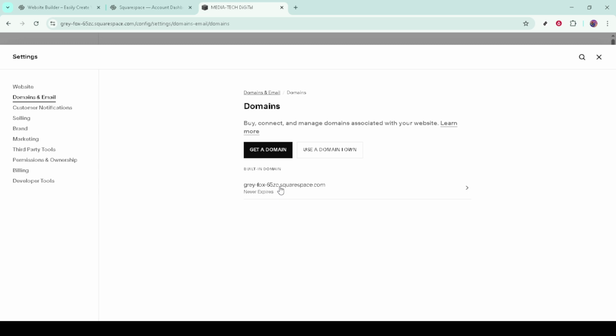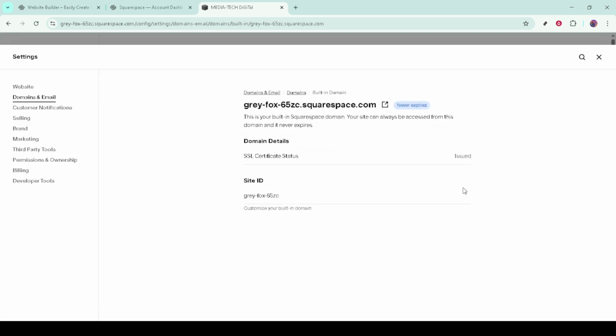Scroll down to the Move Domain option and select it. This action reassigns the domain to a different Squarespace site within the same account. It's not the same as transferring a domain to another registrar, so you won't need authorization codes. If you use custom email records, those typically remain intact since you're just changing which site the domain points to within Squarespace. When prompted, choose the thumbnail image of the new Squarespace site you want to connect the domain to.